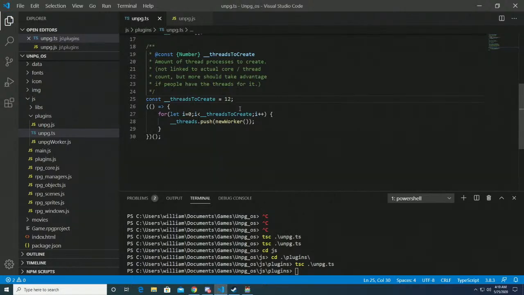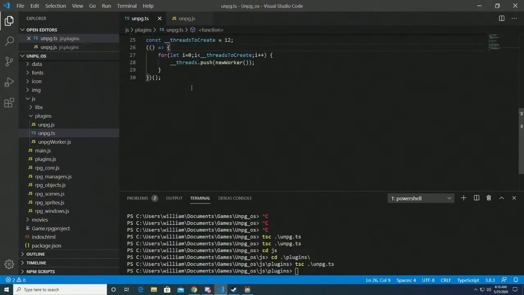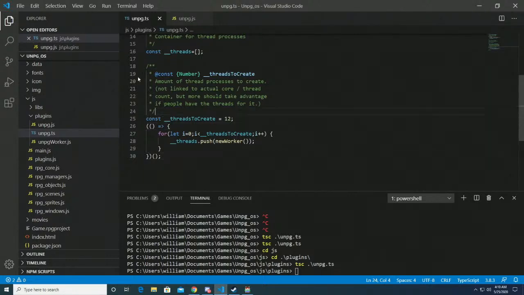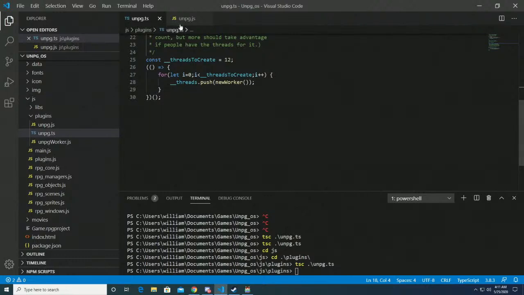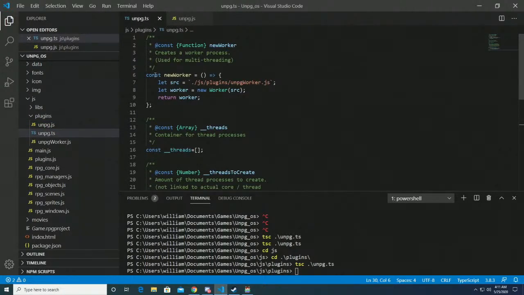Why use TypeScript instead of JS? Compatibility. I want to make it compatible with older browsers and everything. When you compile down TypeScript, plus it's a lot cleaner for me to code in TypeScript than in JavaScript. And you get more compiling options that way. You can set it up to compile for ES6. You can make it compile for ES5. For example, older browsers don't support const and all that.